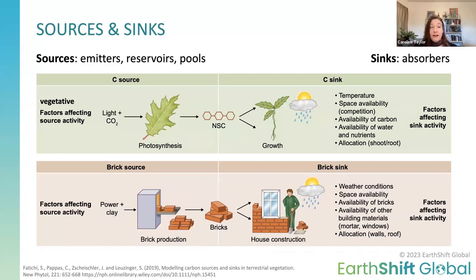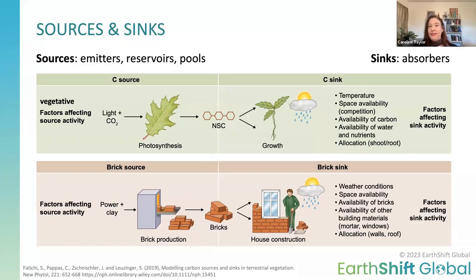The plant grows and absorbs carbon out of the atmosphere, putting a bunch of it above ground and sticking some of it below ground. Just like a construction analogy, there are all sorts of factors that influence how much a plant can grow — whether there's enough water, for example. If I underwater my garden, I get little tiny lettuces, because there's not enough water for the plant to take up as much carbon from the atmosphere. That's a small but significant example of something important in how carbon moves through the system.